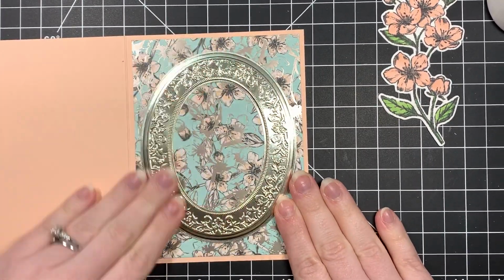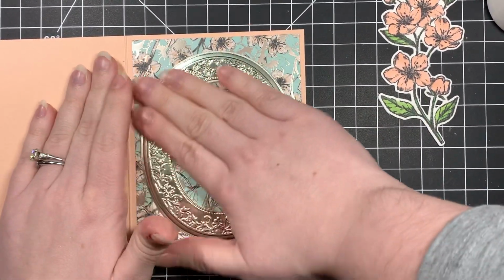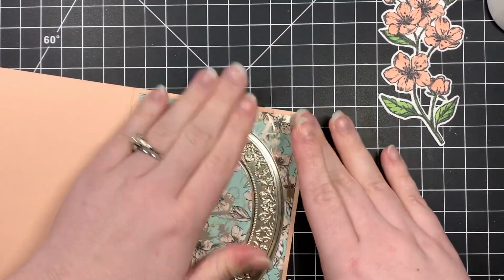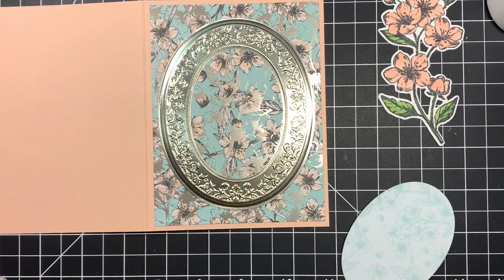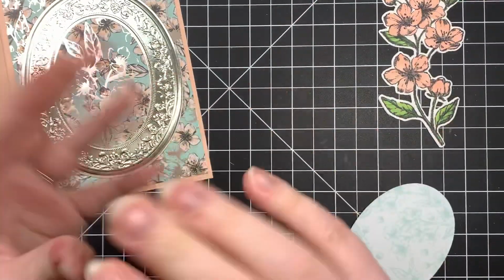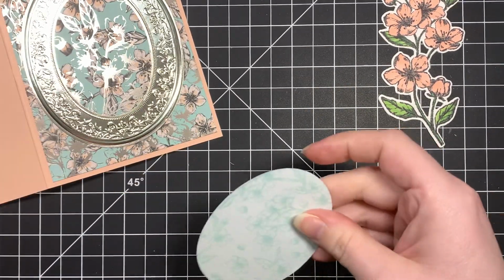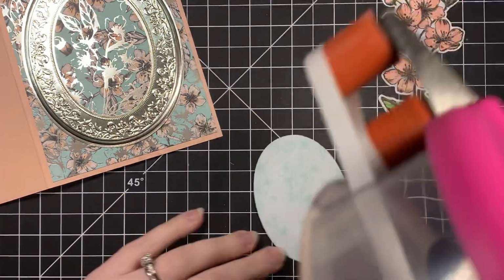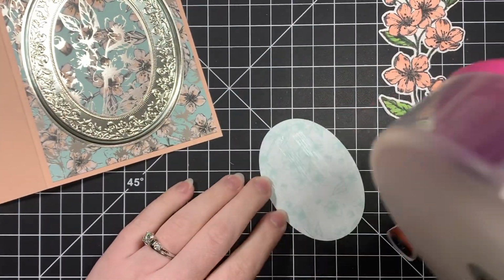So I figured out the 3D embossing folders were not working for me. When you buy a traditional Big Shot machine, it comes with the stackable things. It's a hinged platform. That was my problem. No matter what I did or tried, I actually broke my Big Shot and had to buy a new Big Shot trying those folders, and I couldn't get it right with the hinged platform.